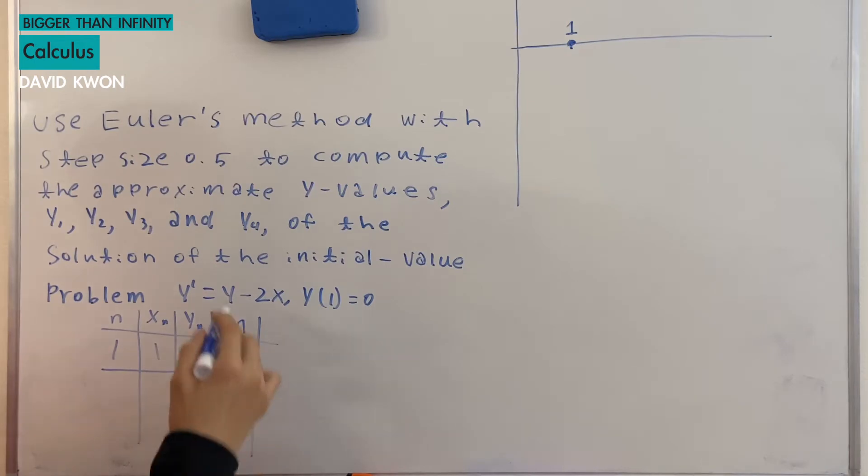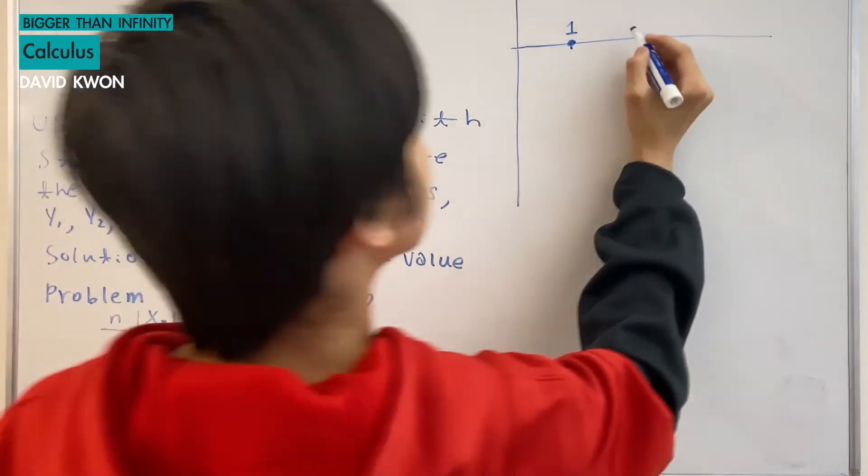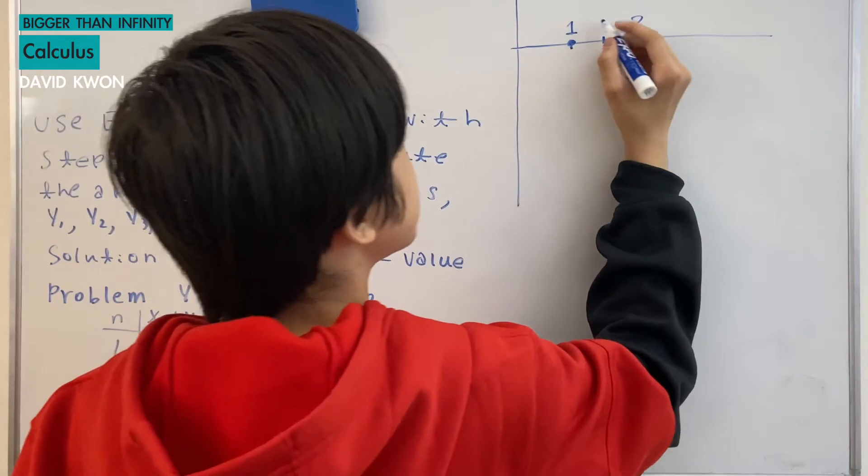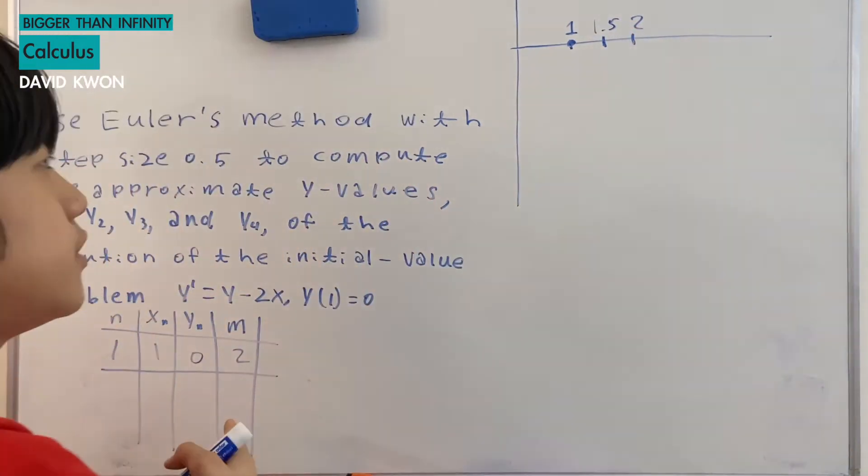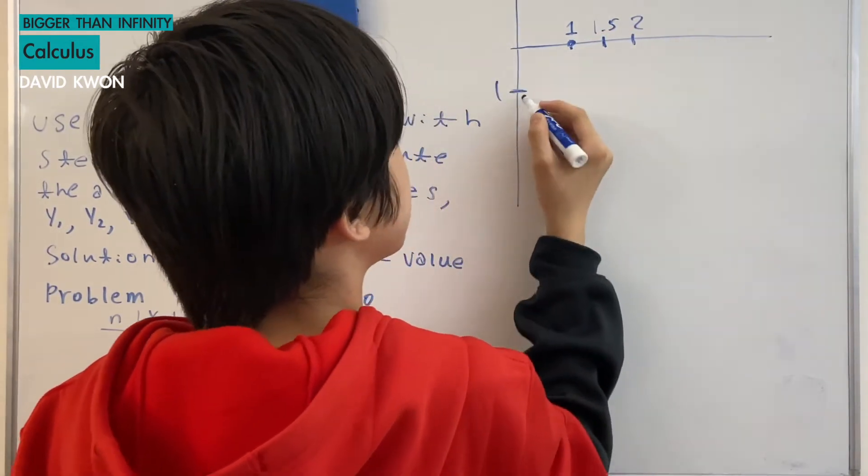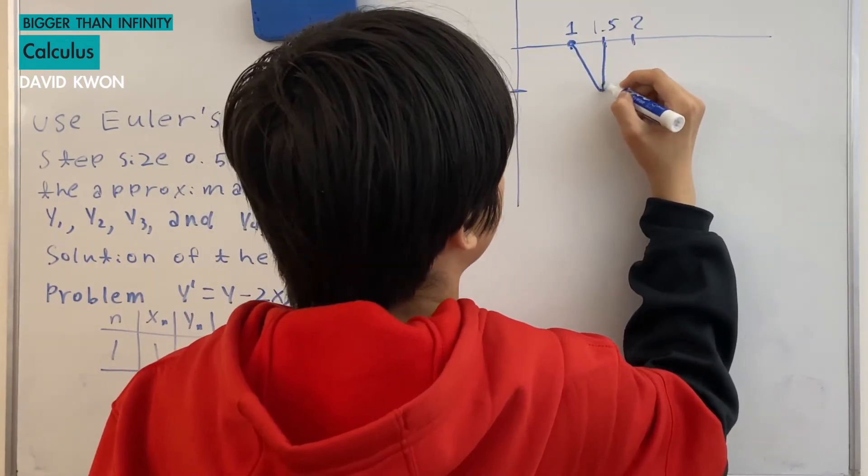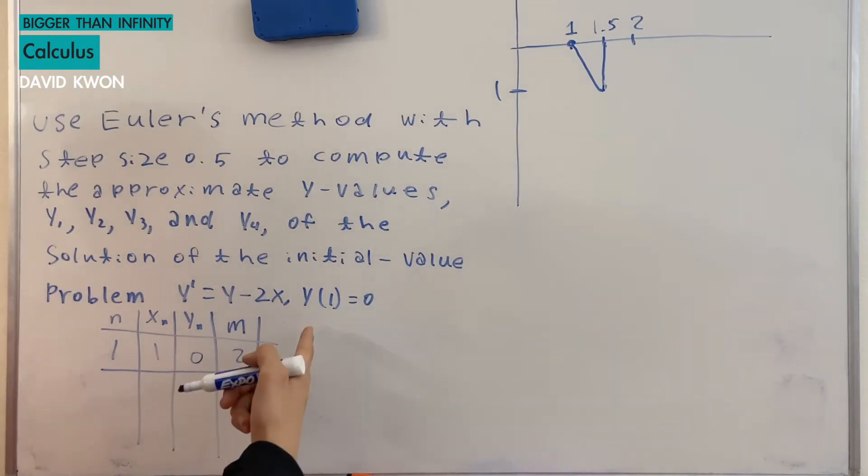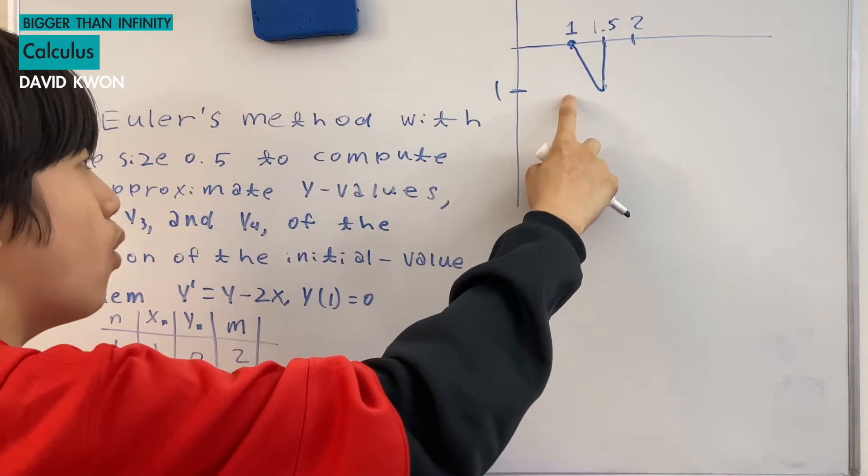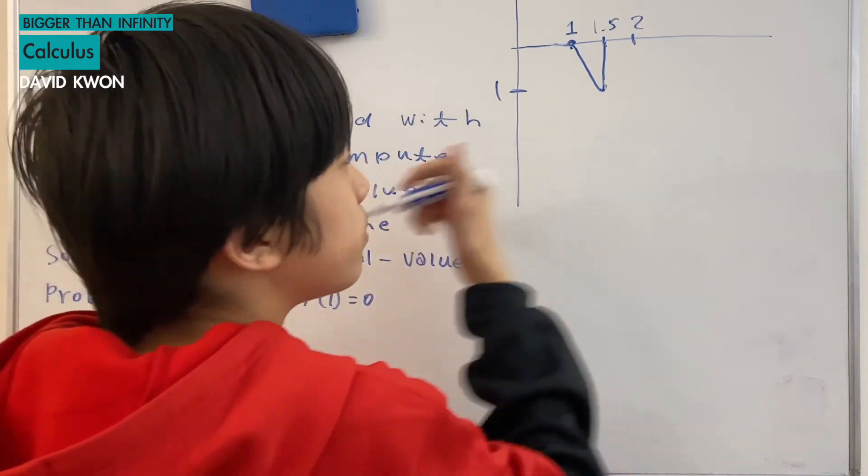Now let's graph this. The slope is negative 2 but the step size is 0.5. So we go 0.5 onto this side. So if this is 2 this is going to be 0.5 going further from here so that is 1.5. And it's a slope of negative 2. So that's going to be looking like this. And where this is negative 1. Which makes a lot of sense because the slope is negative 2. So when it went 0.5 of the x-axis it went 1 down on the y-axis.